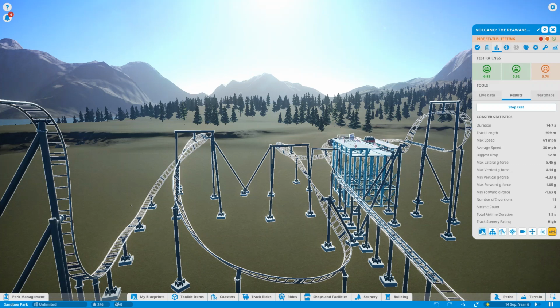Well, let's look at the stats. 6.82 on excitement. I'm happy with that. Green on fear. Oh, 5.92. A little too high, but still okay. And yellow on nausea. You know what? It's okay for a ride like this, and you'll understand why after riding it.